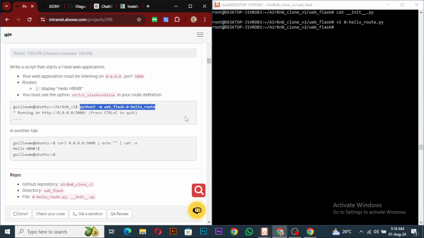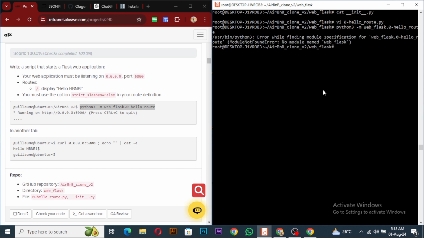Okay, so we say python3 -m, the file name without the .py. That should open. Wait, I haven't installed Flask, so pip3 install flask. So we do pip3 install flask. So we install Flask there.